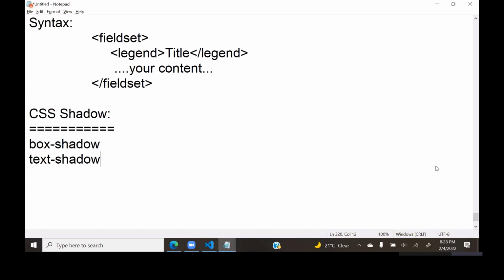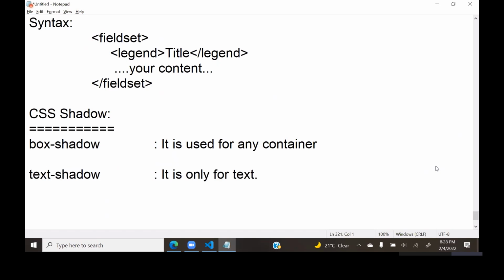Box shadow is used for any container. Text shadow is only for text. Both have the same options.